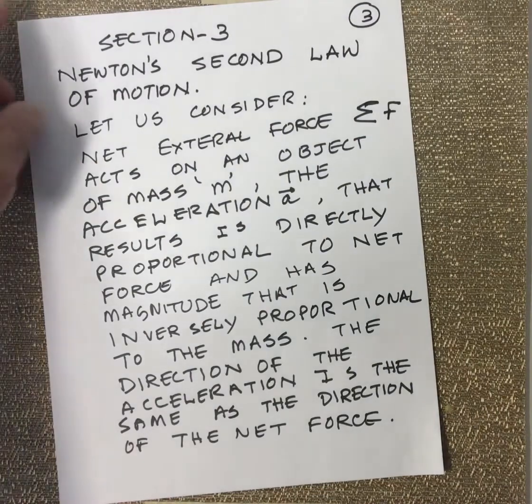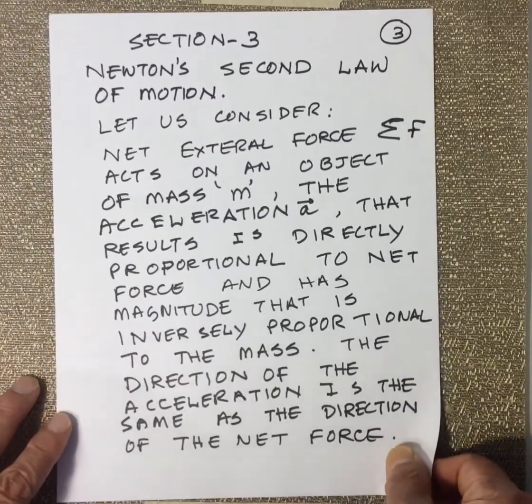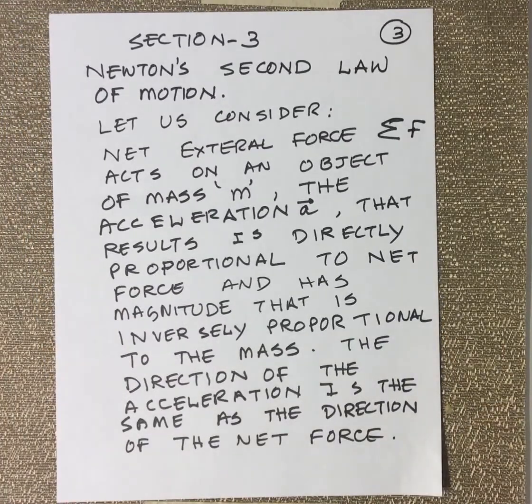Now we're moving to Newton's second law of motion, where an external force or a bunch of forces act on an object with mass m and acceleration a. The acceleration is directly proportional to the net force and has a magnitude inversely proportional to the mass. The direction of acceleration is the same as the direction of the net force.